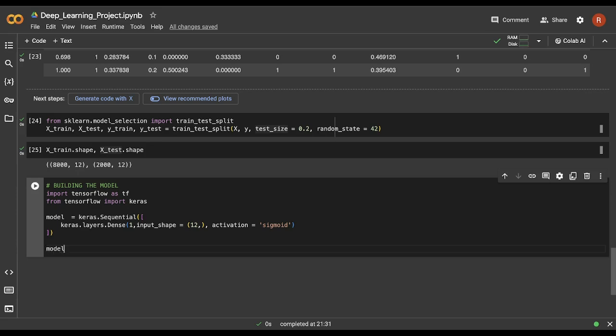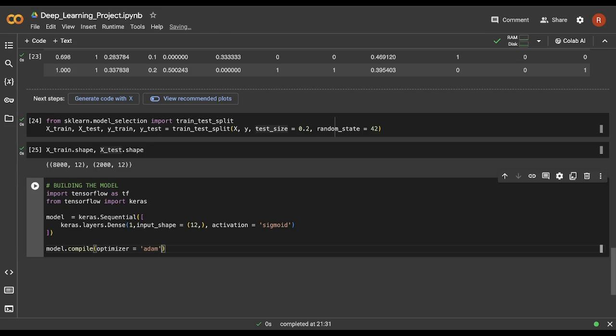And now we will compile it. So we will say that we want to use the Adam optimizer. Currently, Adam is the best optimizer available for any neural network model. If you want, you can try others like stochastic gradient descent, mini-batch gradient descent, adaptive delta, anything else. But actually, Adam is the best one because it does both the work.